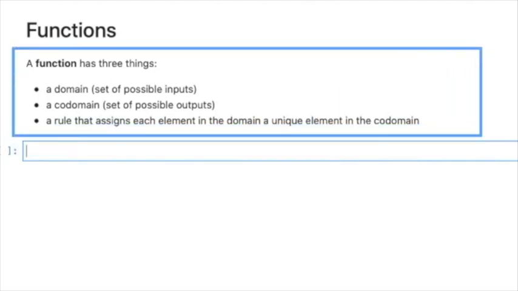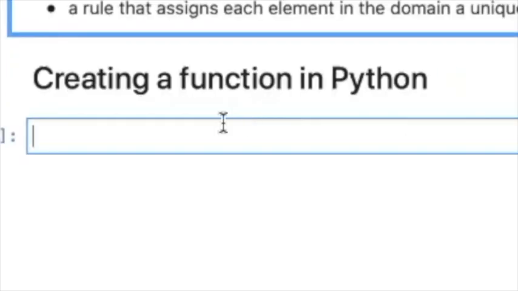I think that the best way to understand them is to work with them. Just get your hands dirty, especially in Python, since it's so easy. All right, let's create a function in Python. I think a very simple one to start with is we could either do the classic printing hello world, or we could do a classic square function, passing a number. Yeah, let's do square.